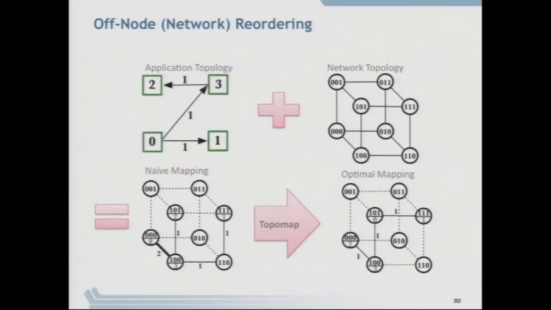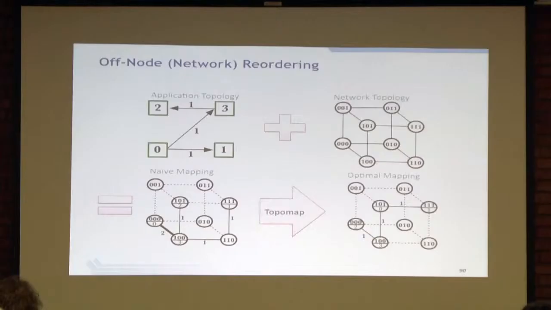Another similar example is suppose you had this kind of communication topology where 0 communicates with 1 and 3, 3 sends to 2 but doesn't receive from 2, and so forth. And you had this kind of network topology where the nodes are labeled 0, 0, 0. They're all at a distance of 1 apart. So if you flip 1 bit, you'll reach somewhere else. Then the next bit you reach here, and the next bit you reach here.